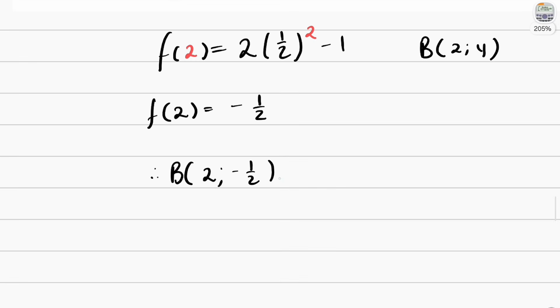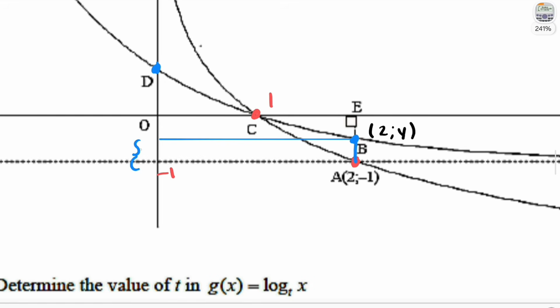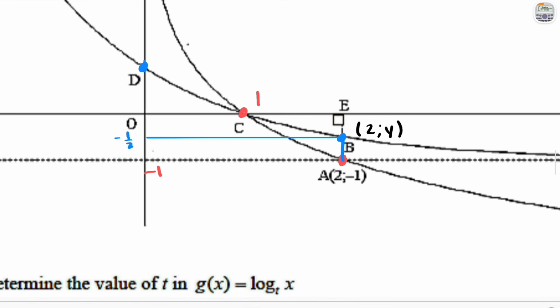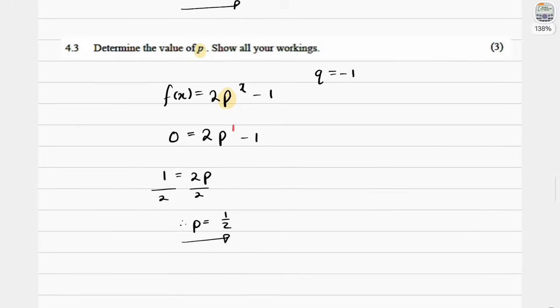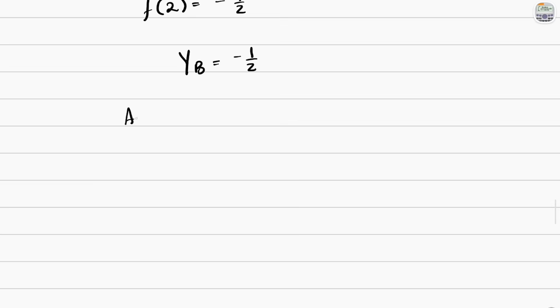Great. Now, I don't really need the full point. I'm not really bothered about the full point. I just want the y value of it. So I know that the y value of B is negative a half. To find this distance or this length, we'll say the higher y value minus the lower y value. So that is negative a half minus negative 1. So to find AB, we simply say AB is equal to negative a half minus negative 1. So that becomes plus.